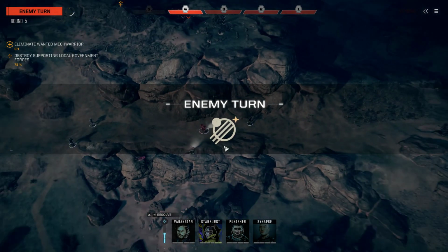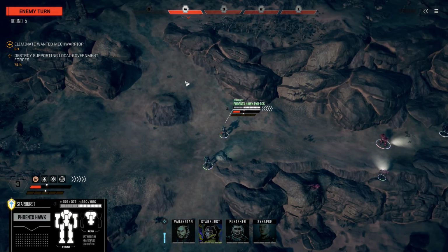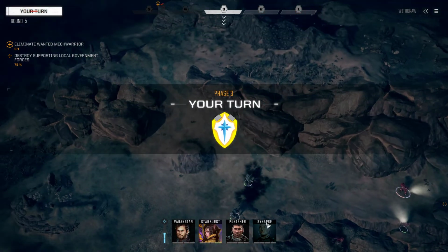Override successful. And even though he only moved 2, he still has like 6. 1, 2, 3, 4, or 5 maybe? It's hard to read that thing. Incoming missiles on the Phoenix Hawk. And no hits. 2 hits. So a second salvo was way more effective than a first.